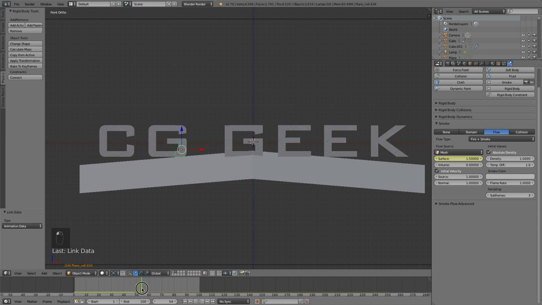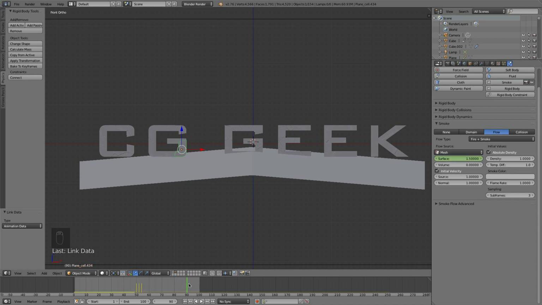We're just going to go to them and then jump about 30 frames ahead or so, give it a 0 keyframe, insert it, and then let's just grab all 3 of those letters that we want at that point. There we go. Unselect that. Control L, animation data. And you can see they all have it now. Awesome.